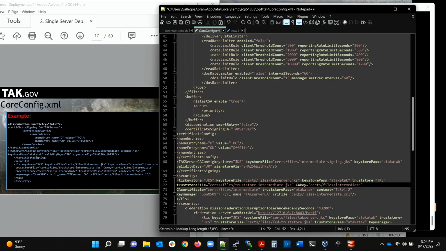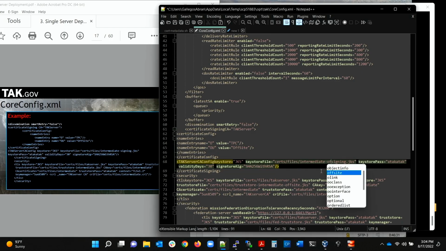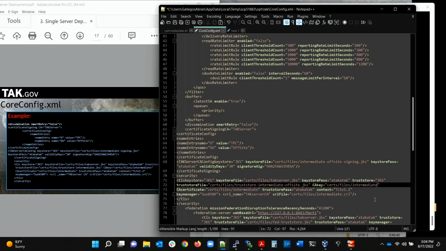Store intermediate, tag offsite. Always have to put that in there.